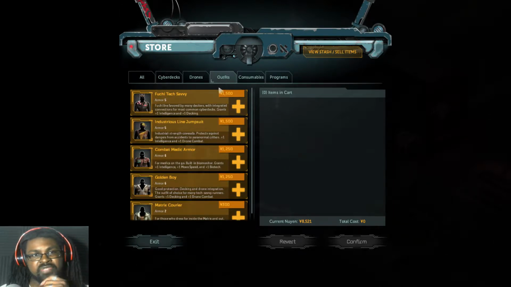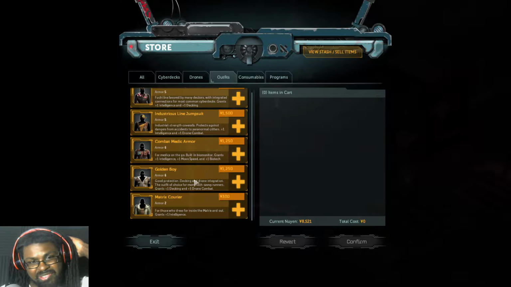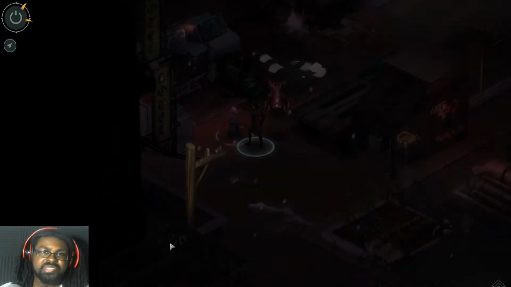So we go to outfits. We've got the Fuichi Tech Savvy, what do we got? It's for deckers. Industrial line jumpsuit, which is nice, +1 to intelligence, +1 to drone combat. Armor rating 5, armor rating 6, medical armor. That's actually pretty cool. Oh, it has a built-in biominer. That's actually pretty dope. Golden Boy, good protection, decking and drone integration. The outfit of choice for main tech savvy runners, +1 decking, +1 drone combat. The armor's nice, I just don't really like how it looks on the character model. So I think we'll just keep what we have.